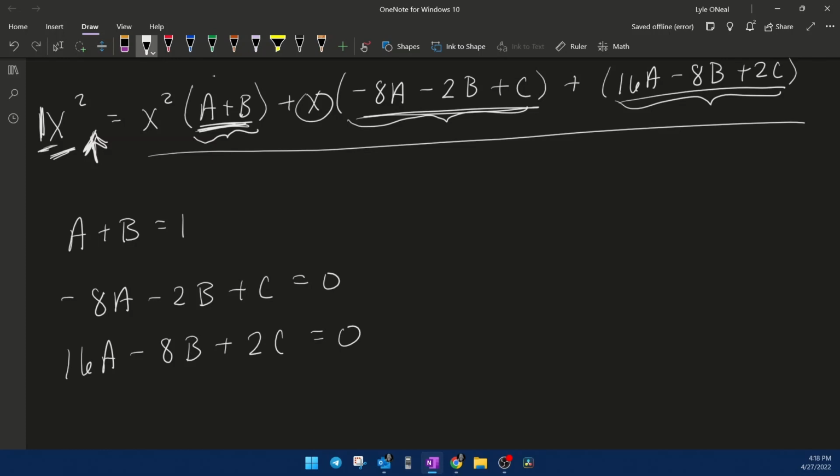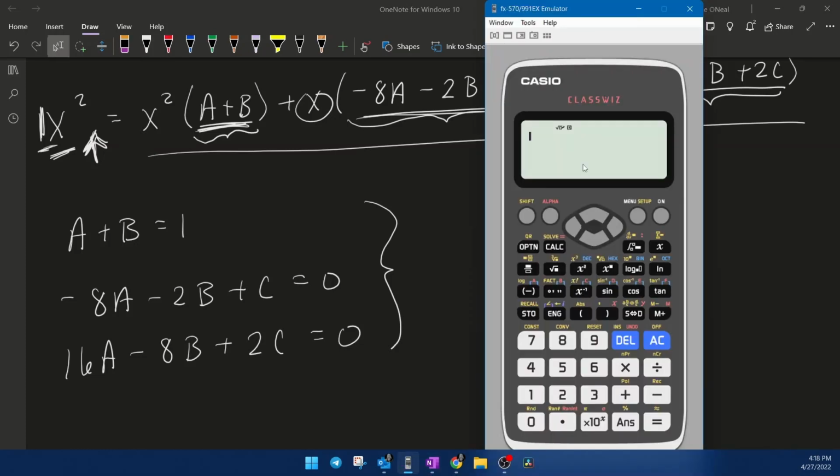And now I have a system of 3 equations with 3 unknowns, and I have a couple of techniques I can use to solve that. So we can solve by the elimination method. We can solve using Gaussian elimination with row operations. We could also solve this using Cramer's rule, but the way I'm probably going to solve this is with my Casio.